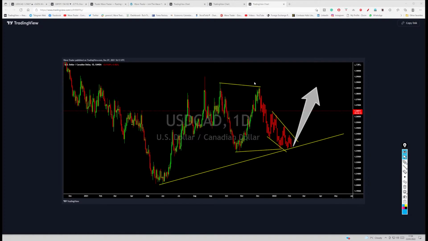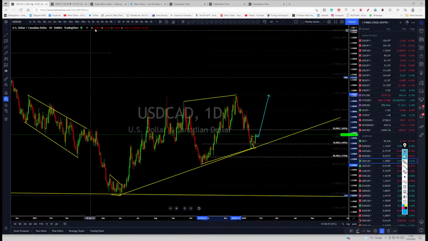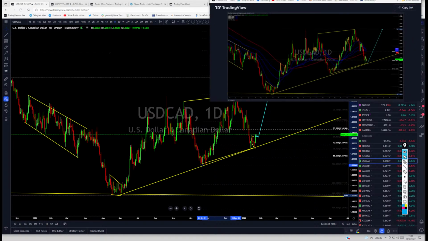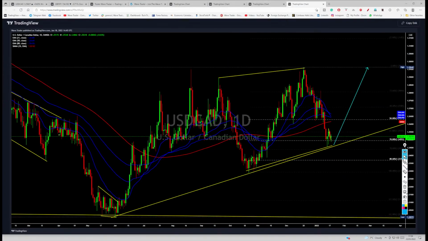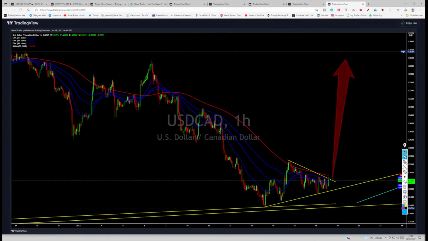If I look at the dollar CAD on the lower time frame, we were expecting it to find the floor over there last week. But yes, there were some cautions, because this chart is very far behind the rest of the market. That's the daily time frame chart, and this is the 4-hour time frame chart. It's breaking up. It tested that floor and then broke out.